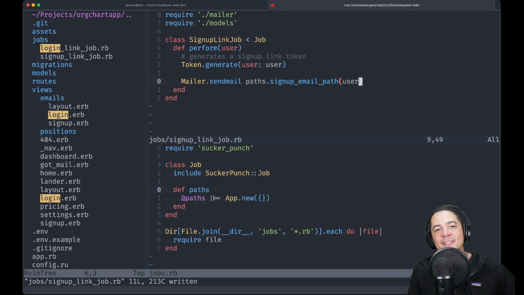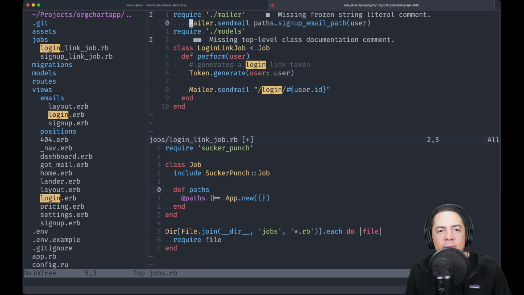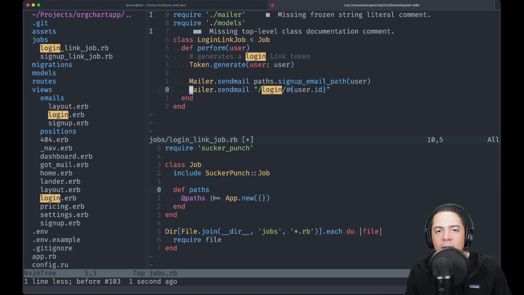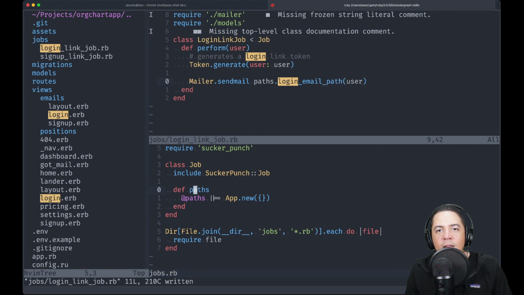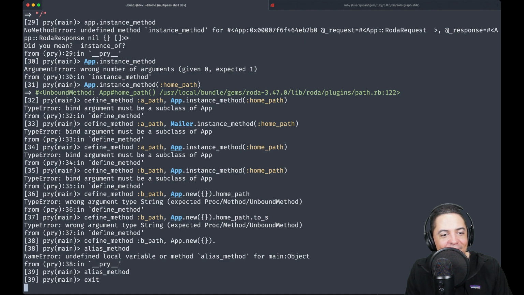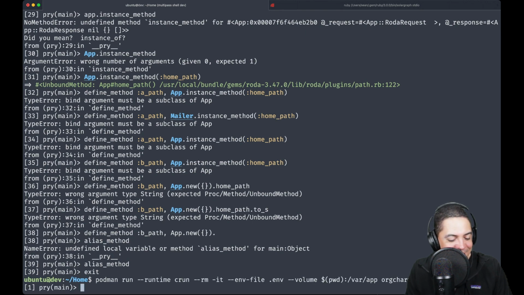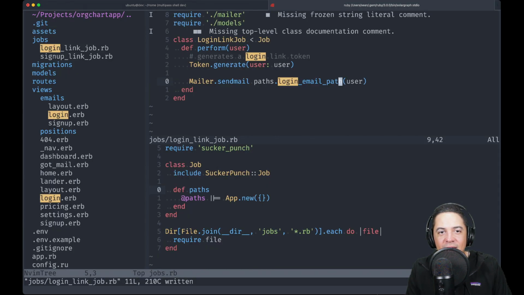There is a way to reassign these to define it in terms of the other one. Oh my gosh, what am I doing? Okay, so this would be login email path. Okay, it is time to see if this terrible hack is working. But I'm sure there's a way to monkey patch this. I'm sure there's a way to do it.